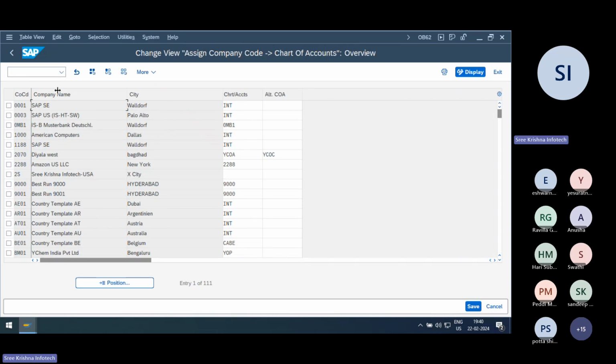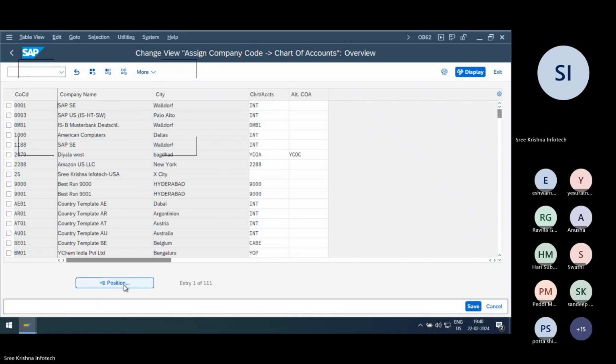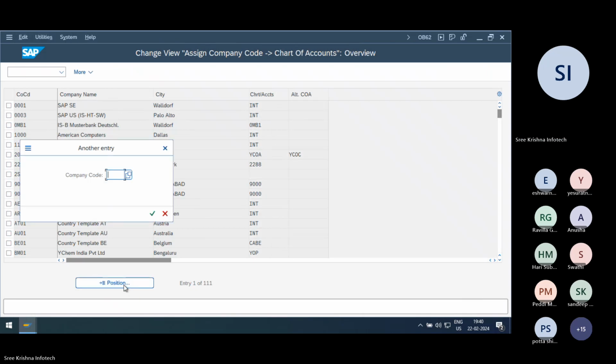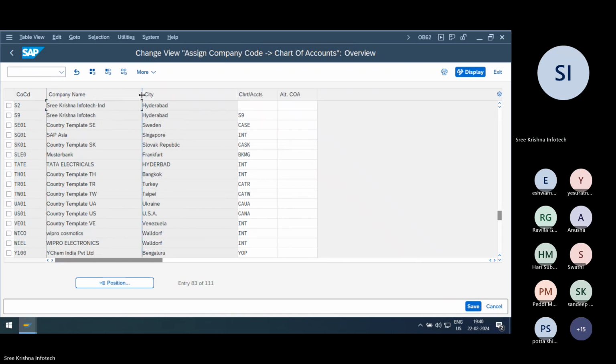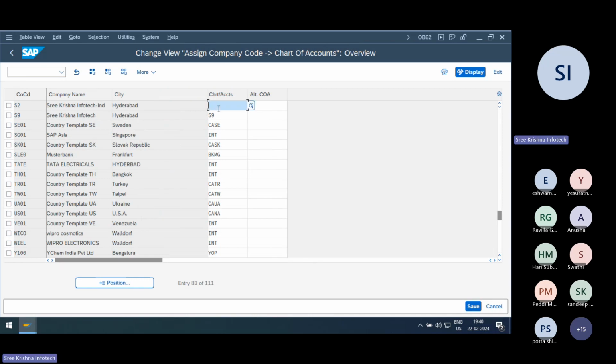Take notes while the video plays. Select the position tab. Please continue the class. What is your company code? Yes, 2. What is your chart of accounts? Look here, there is also an alternate chart of accounts and a country chart of accounts.